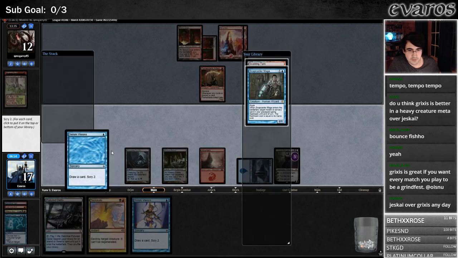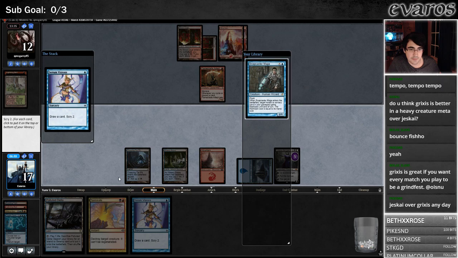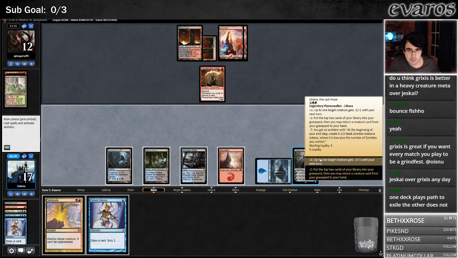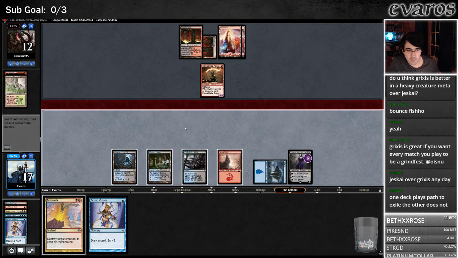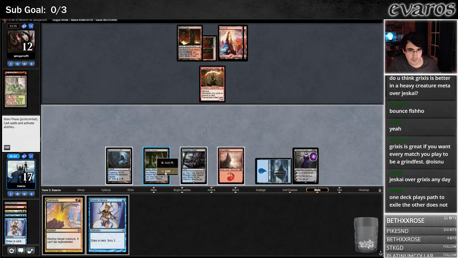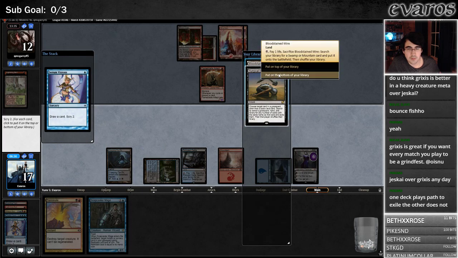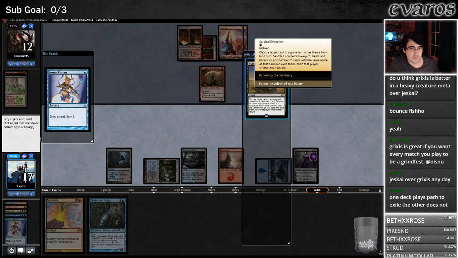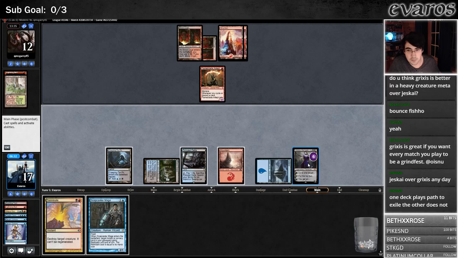Gonna go ahead and Serum first, to another Serum into a Snap. I like the Snap. Do I like the Snap enough to draw it right now? Yes. I don't want either of these. Or do I want Surgical going forward? No, I don't want Surgical.